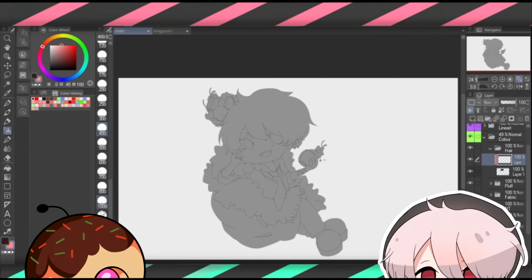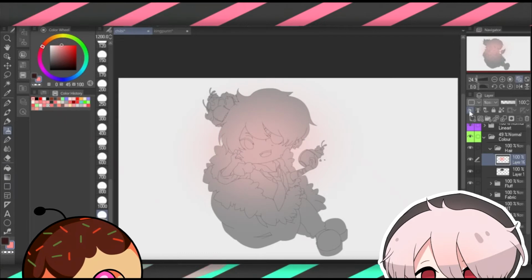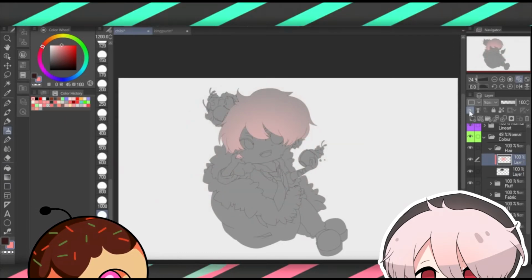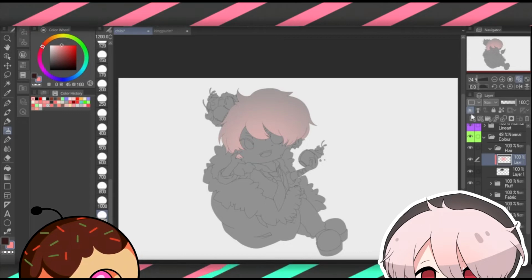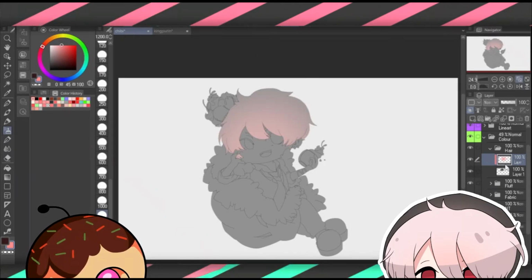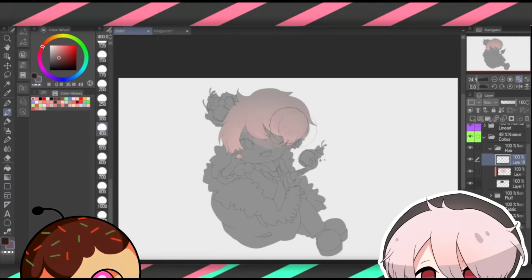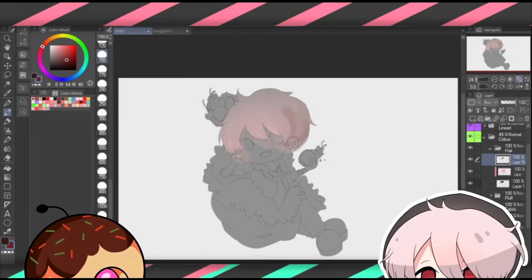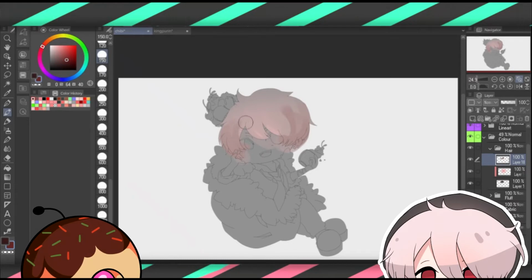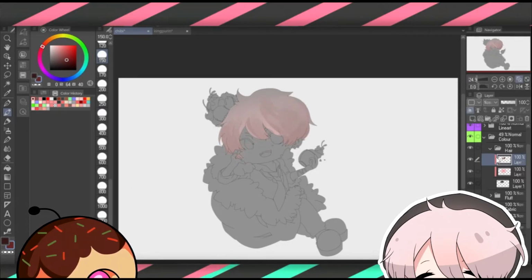Let me get the brush here. Like, I would just clip another layer on top of that base layer. You can clip them by clicking on this little symbol over here, and that way nothing will go over your base. And then I would do all of the lines on top of it like this. The further detailing I would do on top of it. Obviously not this bold and more detailed, but this is just an example. This won't be the actual picture. And then I would clip this as well.